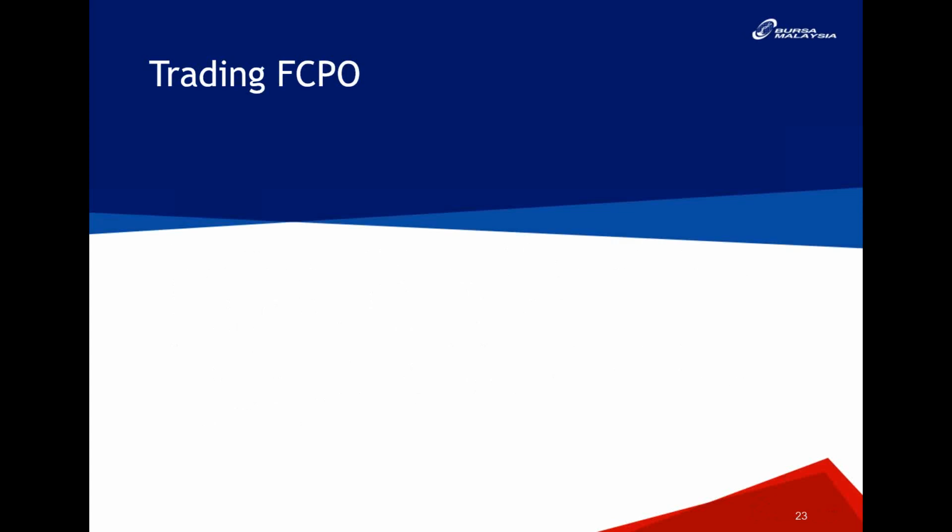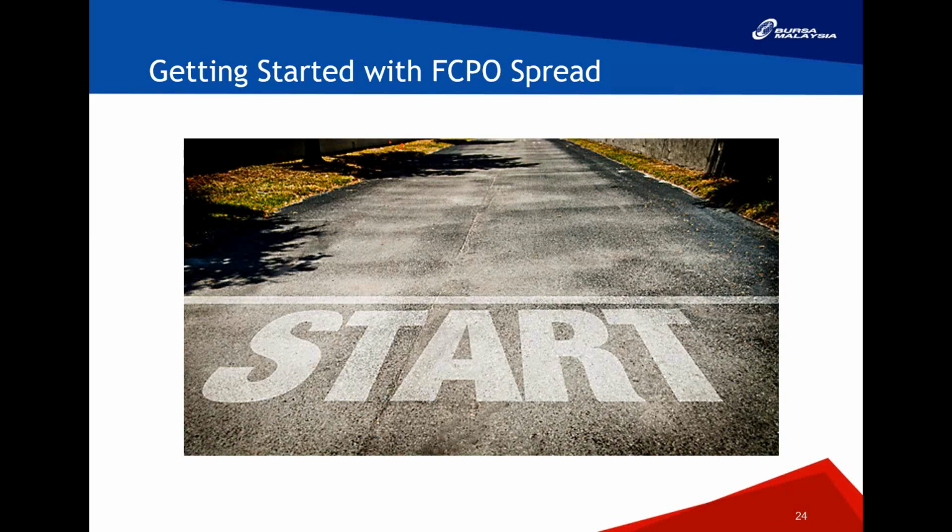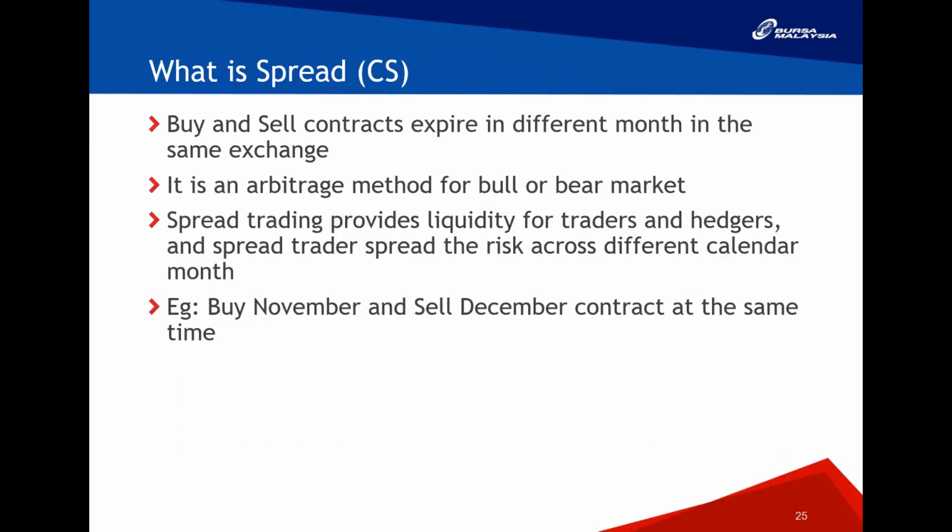But to me, trading CPO may be different from other people. I don't trade CPO as in I see production slow down, stock low, so I'll buy CPO and hope it goes up 100 ticks or 200 ticks and sell it off. No, I trade CPO in a strategy called spread. Okay, what is spread? Today we talk about spread, which is very popular in Malaysia. If you are among the full-time traders, I call it CS or candle spread.